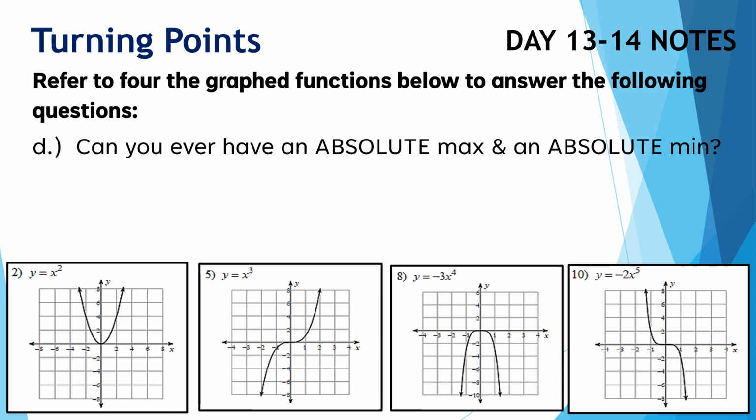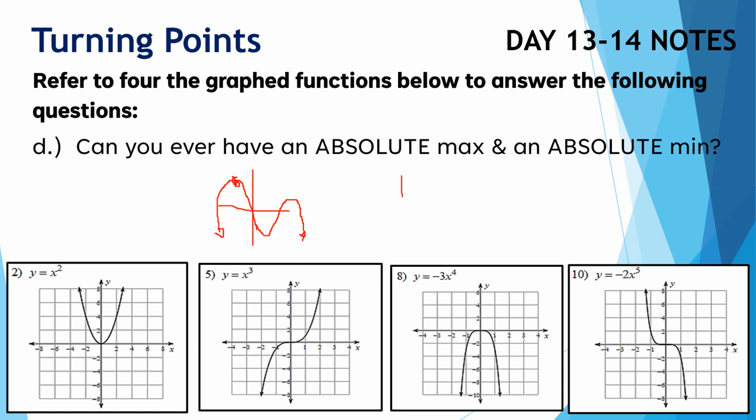All right, can we ever have an absolute maximum and an absolute minimum? So if you think about what the graph would look like, in order to have an absolute max, I have to have an absolute highest point, and it shouldn't change direction and go any higher than that. So there's another example that has an absolute max up at this particular point right here, but the minimum is going to be at negative infinity.